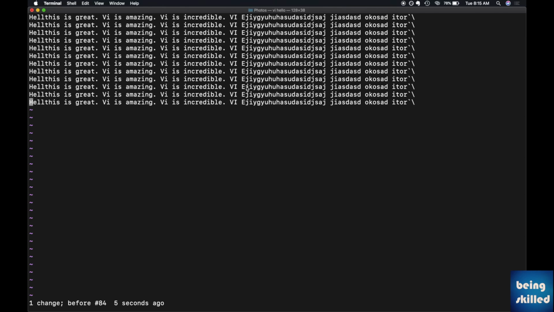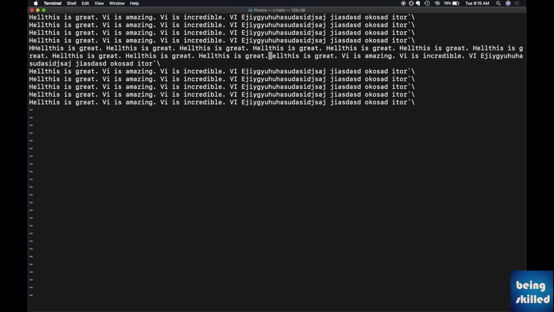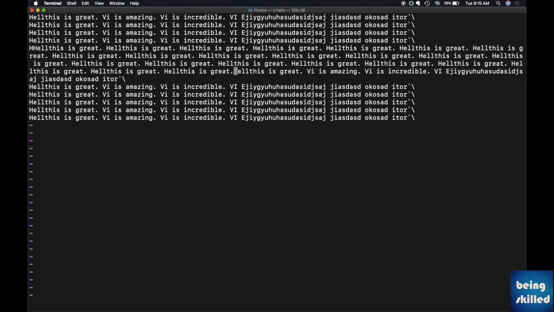And just in case you want to copy n number of words, you just have to type 4yw, and then p. It has copied the words. Currently the cursor is here and there are 3 words. If you want to copy these 3 words and paste them over and over, how will you do that?